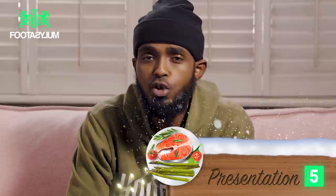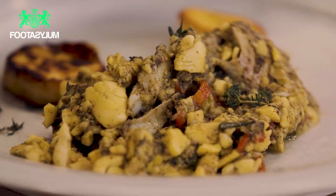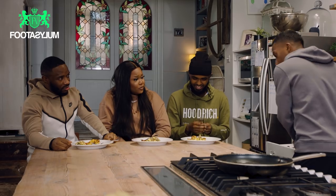That's not cooked proper. Presentation, this is probably his best one. It's not good, but this is probably his best score that I'd give him. I'd give him a five. If you just put it on a plate and hand it to me, that's a five in general. So that's all I'm rating it for. I hate him.